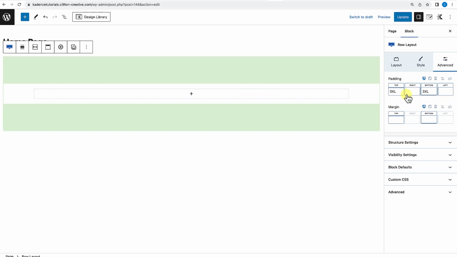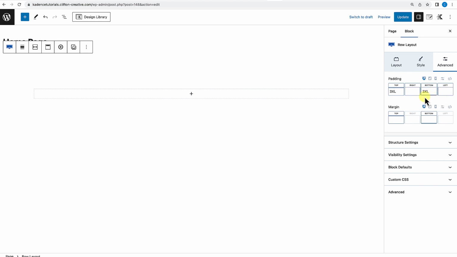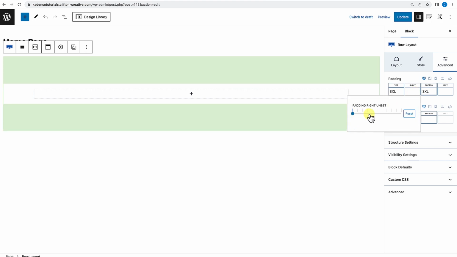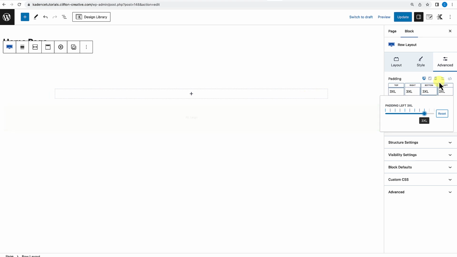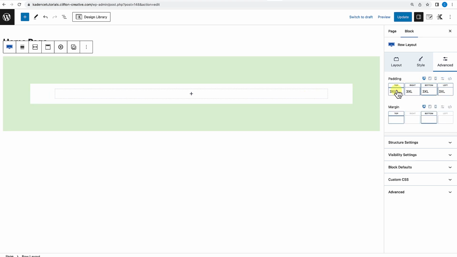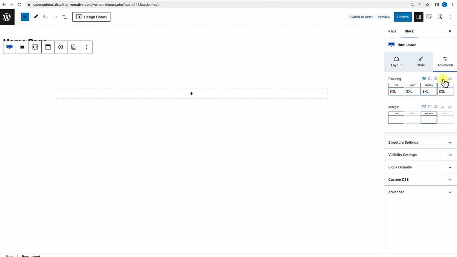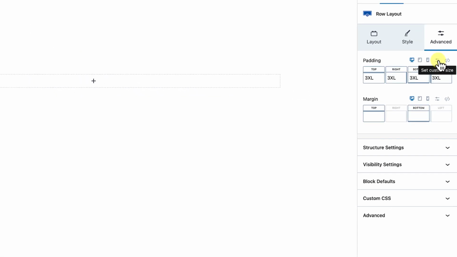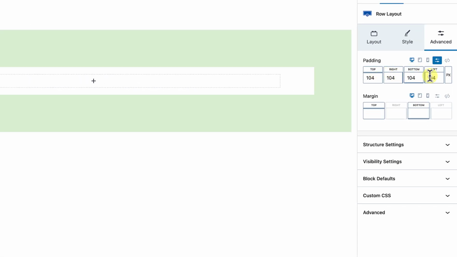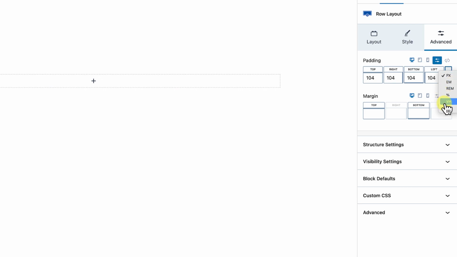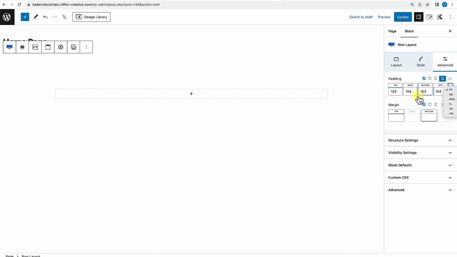If you want to control the right and left padding, it's very easy. Just click inside of the field and do the same thing. Just drag it across and set it to whatever your heart desires. Okay, so here we are. So now we have our padding set up like that. Another way to do it, if your padding exceeds what's allowed inside of the field here, is you can also set up custom padding by clicking on this icon, and then you can do it using pixels, rems, percentages, or view height or view width. So you have lots of different options. Any kind of padding that you want to set up, you can.